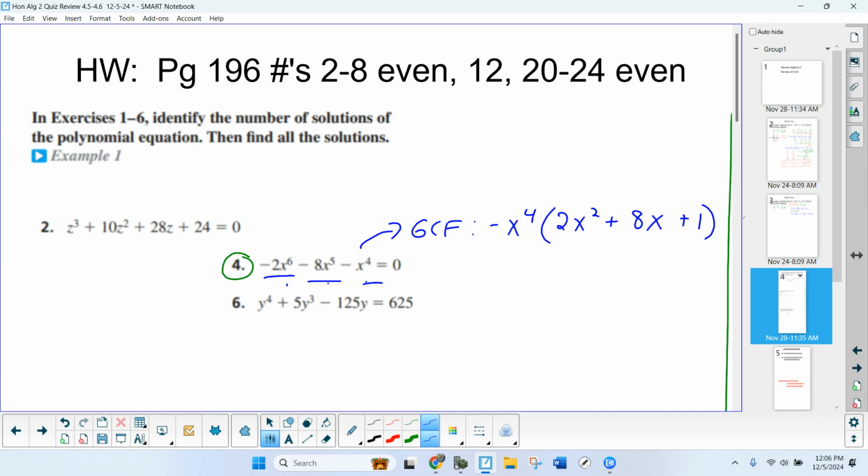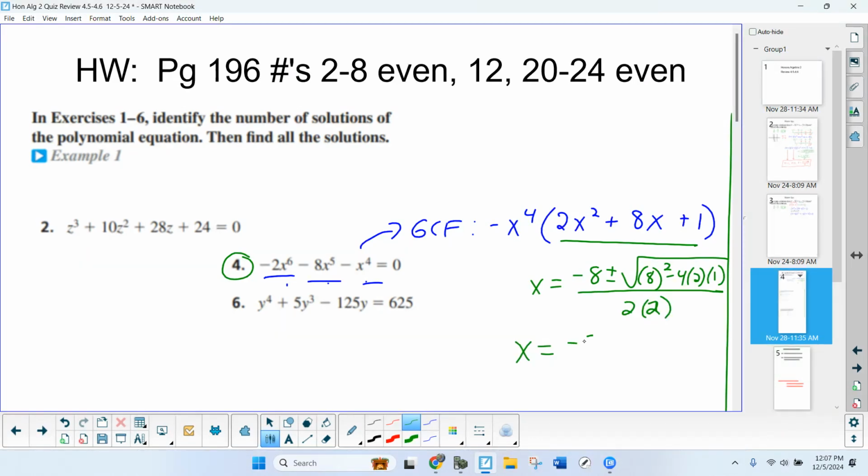Now, you have to be careful. This is a trinomial that is degree 2, which means it's quadratic. You could try to factor it, but I'm going to do 2 times 1. There's nothing that multiplies to give me 2 that adds to give me 8. So what could you do? Yeah, just do the quadratic formula. X equals opposite of b plus or minus square root of b squared minus 4 times a times c all over 2 times a. So that's where I got negative 8 plus or minus the square root of something over 4.